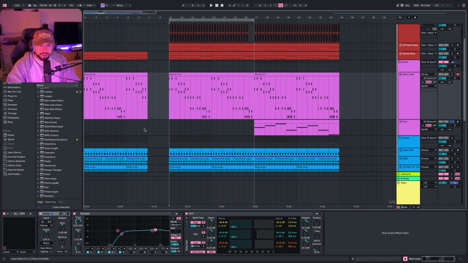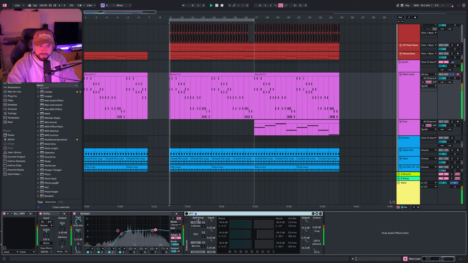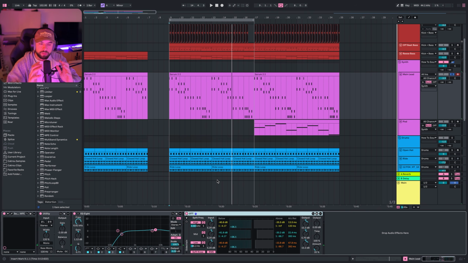And for the processing of the lead sound, I used the utility to boost the width a little bit and the EQ to cut out the low frequencies and boosted the frequencies around 6800 Hertz here. And the last thing I added here is the OTT multi-band dynamics to compress the frequencies in the high and the mid areas a bit more. So without the OTT and with, so you can really hear it sounds more compressed and the sound is much more present in the mix.